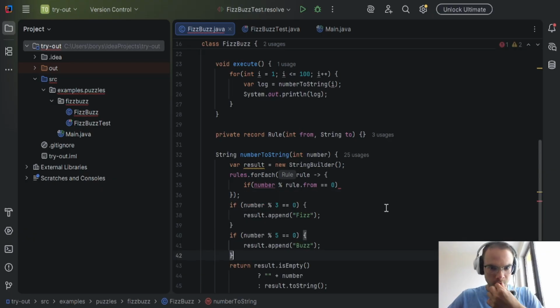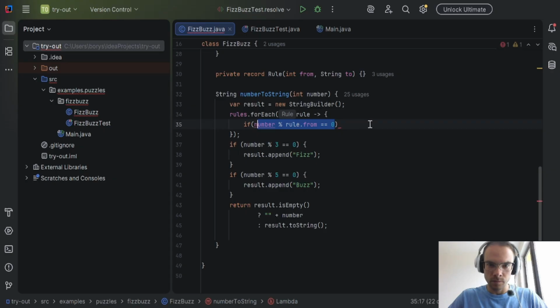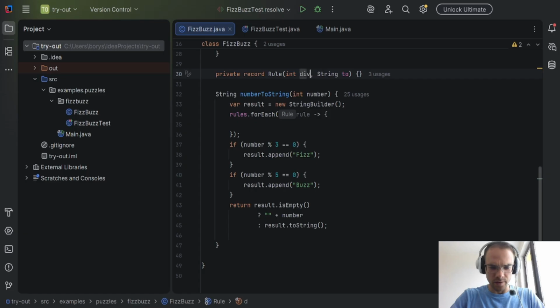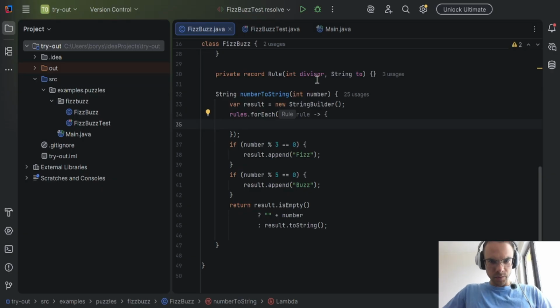So look, now this rule contains the number and the string. Well, maybe from is not the correct name actually, as it's divisor. I think divisor is more correct name for this rule.